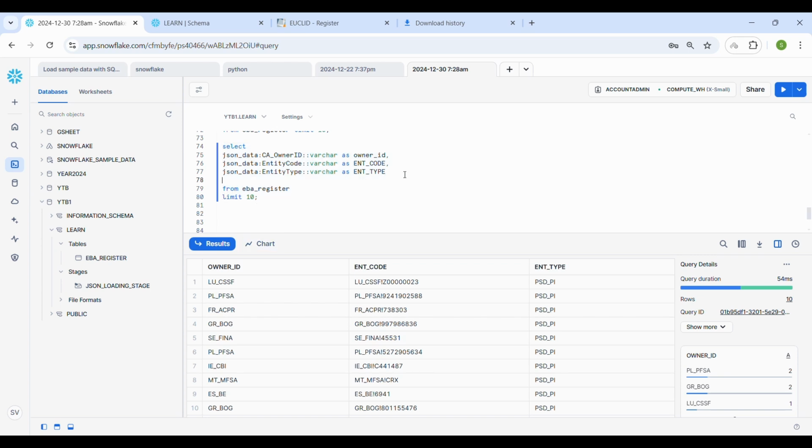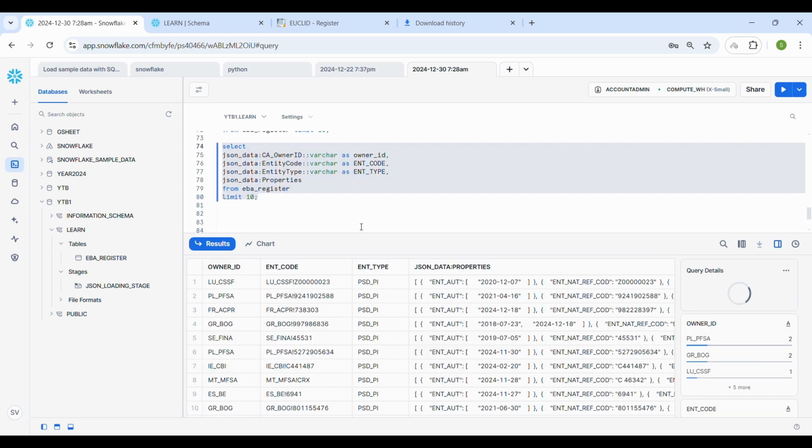Now let's see what really happens when I go to the next column, which says properties. When I give properties, let's see, I'm going to run this.